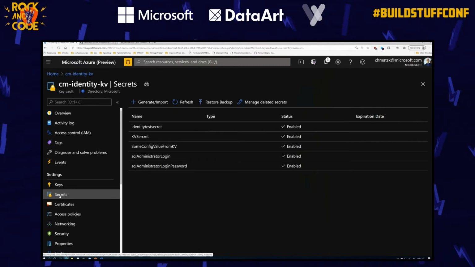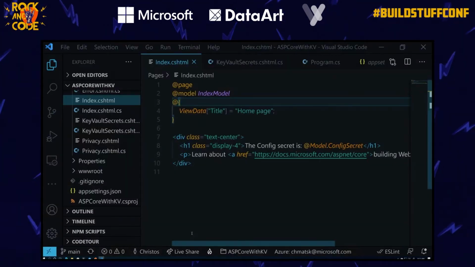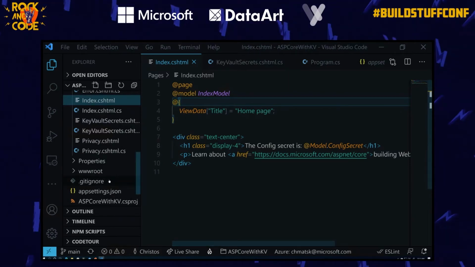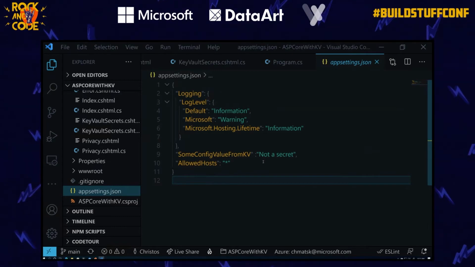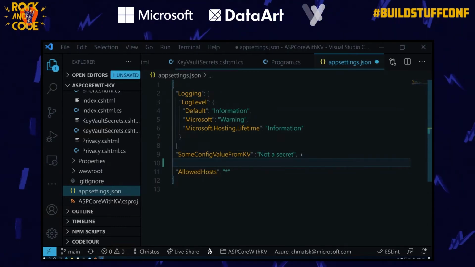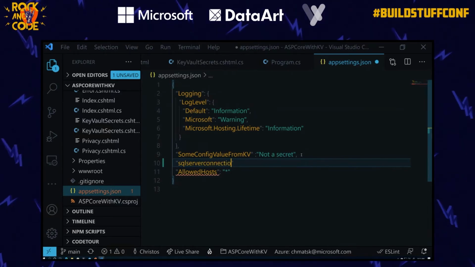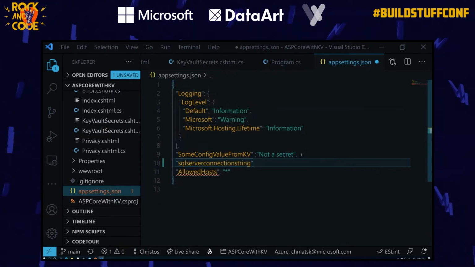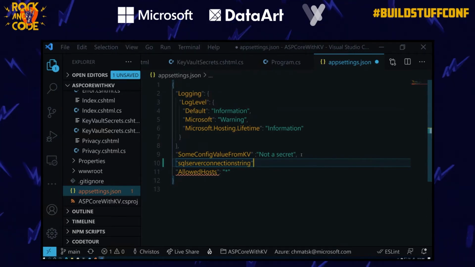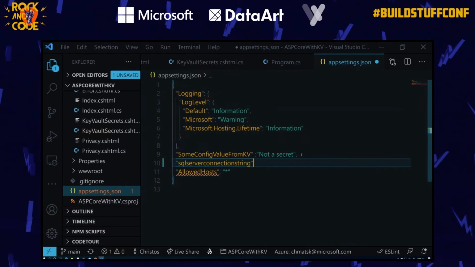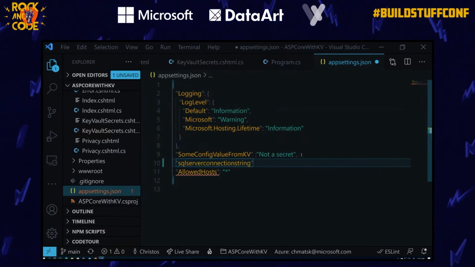So a very basic example, let's switch to my app here. I have my .NET app, and I have an app settings file where I need to store some secrets. Imagine if we had something like a SQL Server connection string, right? And I had to store that. Now, we don't want to store that insecurely. And hopefully you're using a strong password or a strong connection to your SQL Server. Please don't use SA with no password, just for the ease of it.